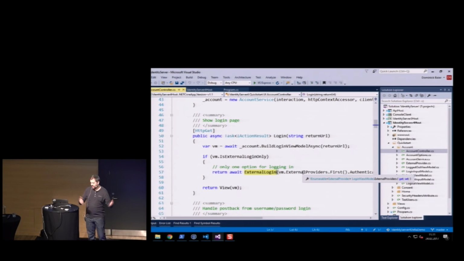For the external users, they will get the screen with the buttons how they want to authenticate. Yeah? So yeah, we are pretty happy how this worked out because nothing of that needs to be an Identity Server feature anymore, right? Because ASP.NET Core has all these pretty good authentication APIs, so we don't need to reinvent the wheel here. We just give you full control how you want to interact with us.